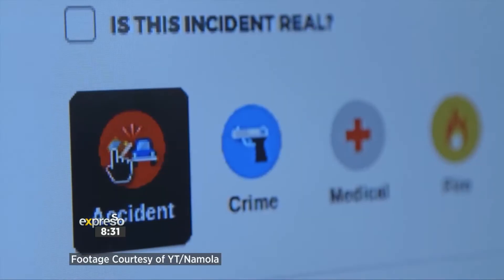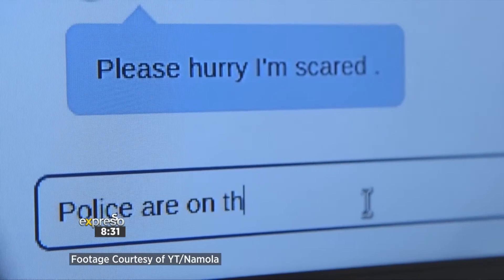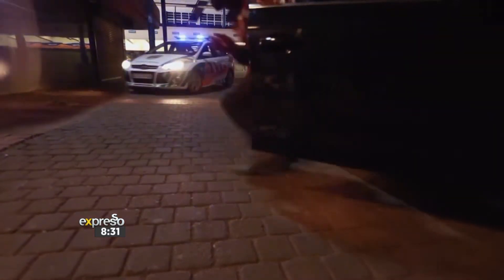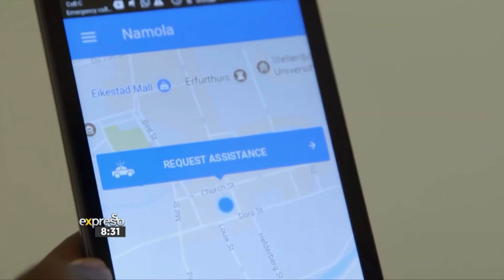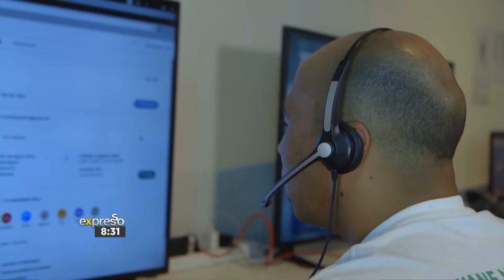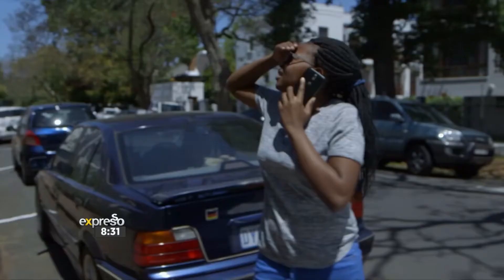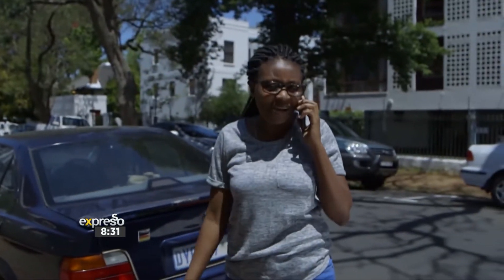And here's the trick — it will not only alert your family members, but it alerts the relevant people to come and fetch you. So if you're in a car accident and you have capacity to reach your phone, or if you're in an incident and you need to get hold of the police, it won't just contact the police — your family will be pinged at the same time. It's a brilliantly designed app, really easy to use, and multiple alerts go out simultaneously to the relevant people you need.